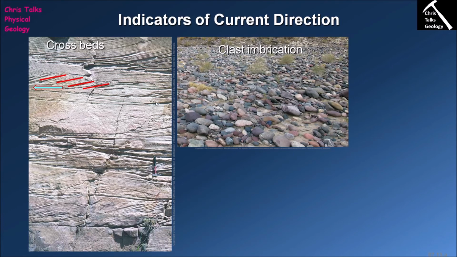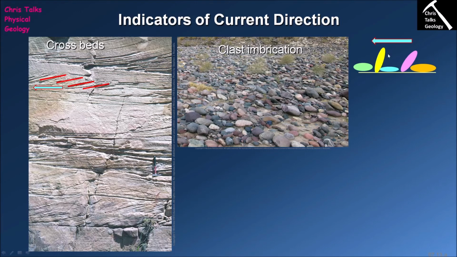Another feature we can look for when analysing sediments is called imbrication. And imbrication is simply the leaning of rocks on top of each other. Think of a row of dominoes that's been pushed over. Think how they'll lean on the previous domino. So what we have is a situation like this. If you imagine that these 5 rocks are sitting in the bottom of our river, and the water in our river is flowing from right to left.